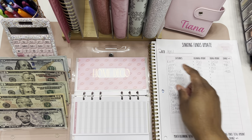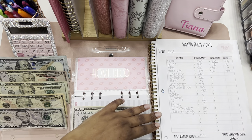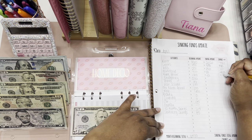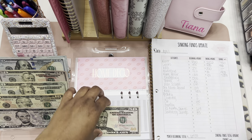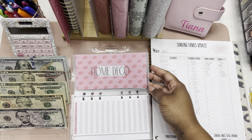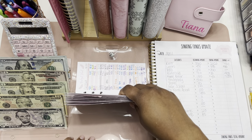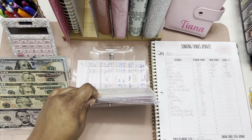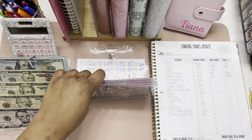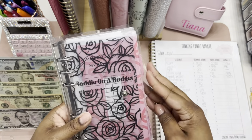A lot of these have decreases because when I moved in I had to buy toiletries and pay rent. Last in this binder is home decor, which was my old furniture envelope. We started the month with thirteen hundred dollars and we're ending the month with fifty dollars, so we saw a decrease of twelve hundred and fifty dollars. I did buy my bed, my mattress, and everything for my room — my room is completely furnished. The only thing I need is wall decor.